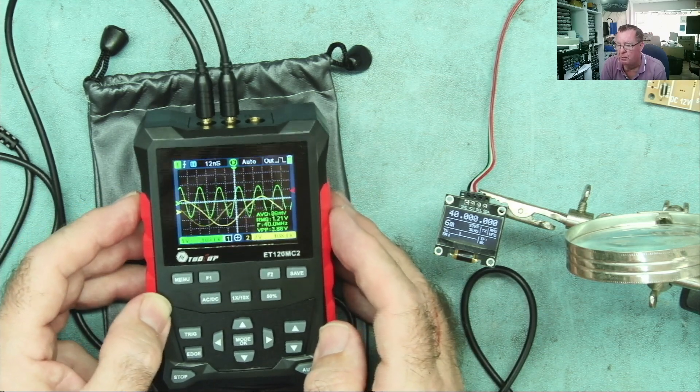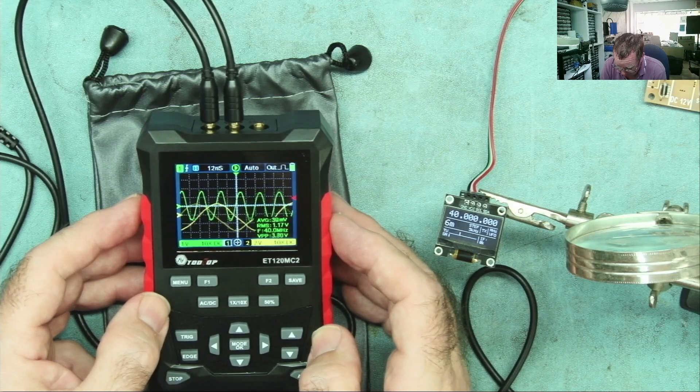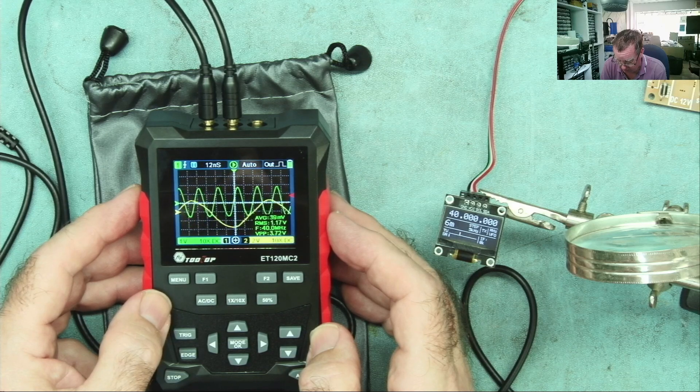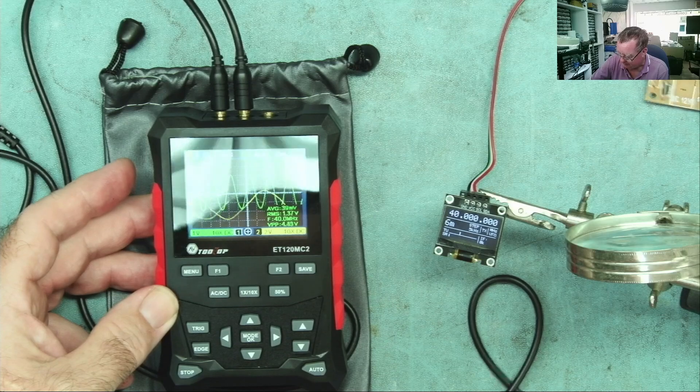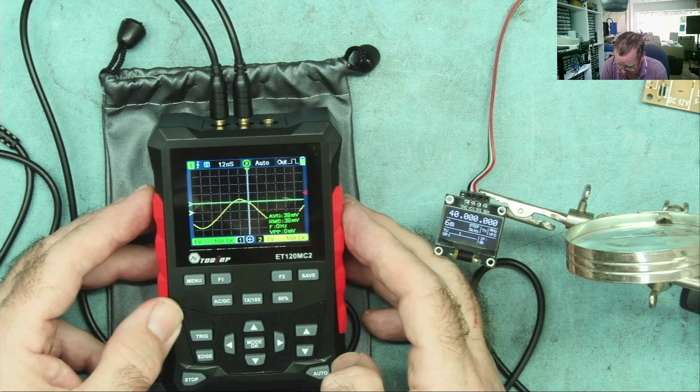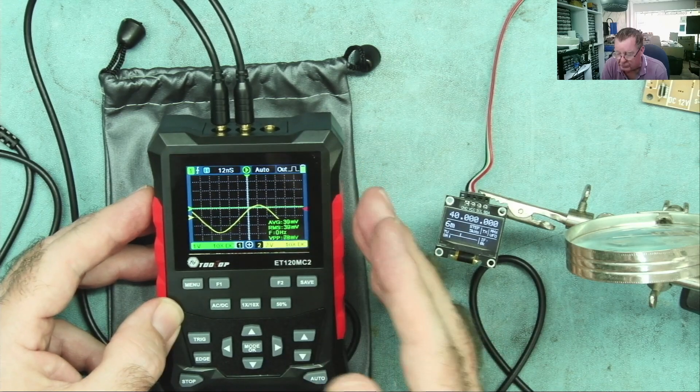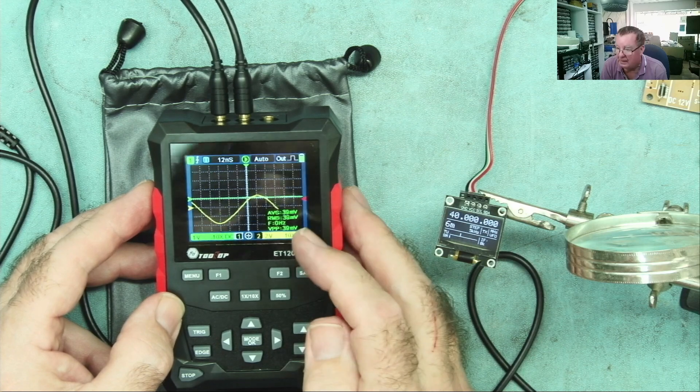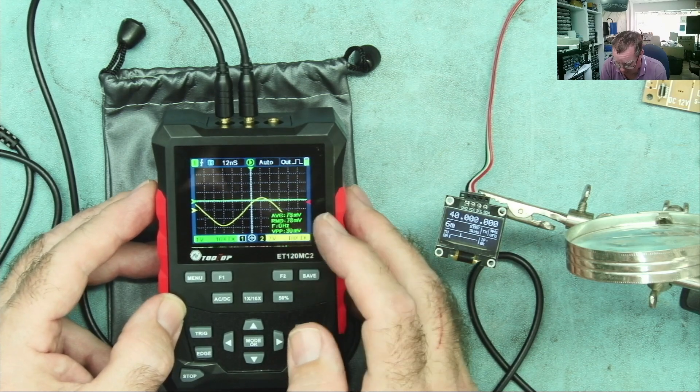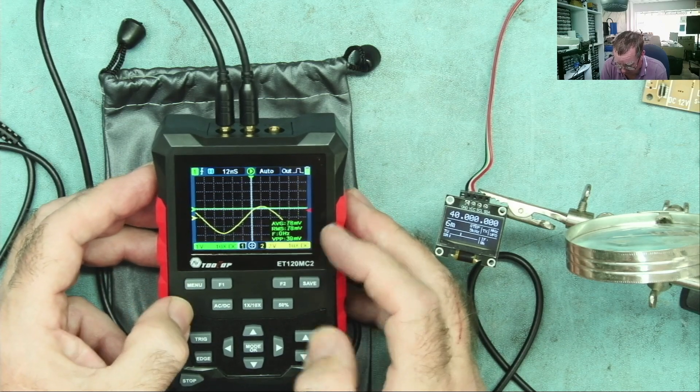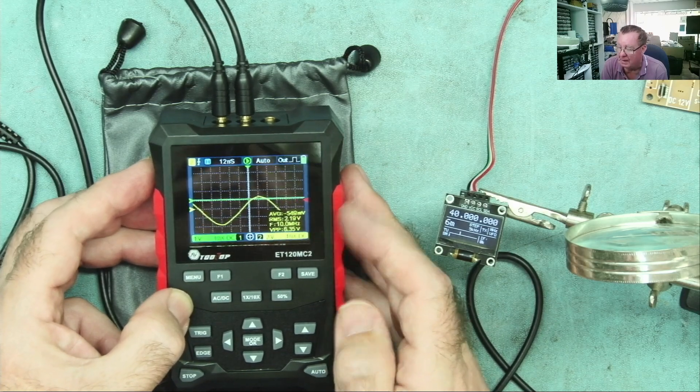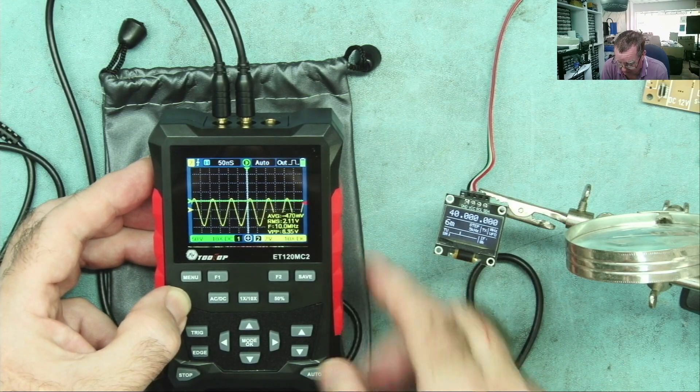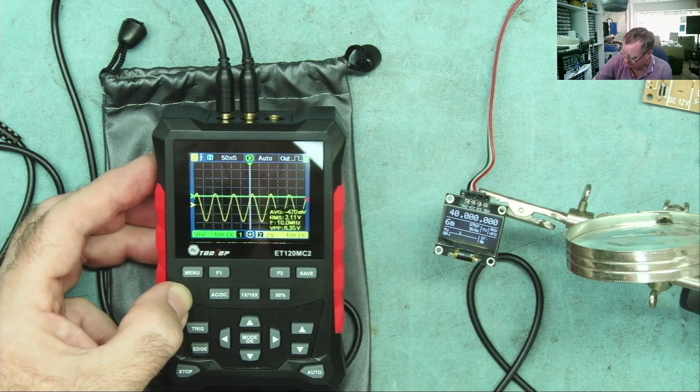It's kind of like channel one or one plus two. That's a bit unusual for a dual channel scope. Normally you can use either or both. This doesn't really seem to have that facility. I think we can prove this point. If I disconnect the 40 megahertz signal, I just have the 10 megahertz on channel two. I'll move the trigger point. Oh, now it does trigger on it. So it will trigger on channel two, but it seems to trigger on channel one in preference, if you see what I mean.